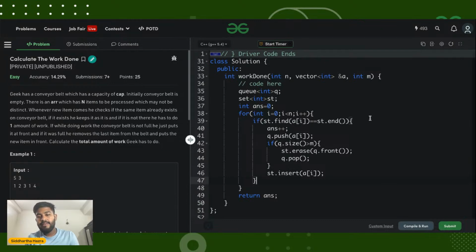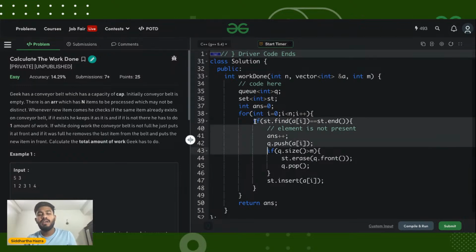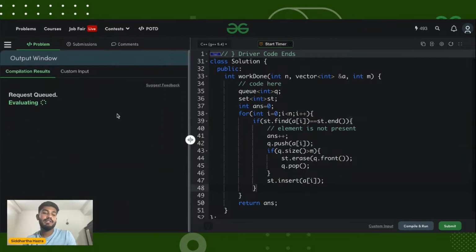If the element is not present. You can write the condition for when the element is present also, but writing a vague if statement is not helping us. If the element is already present, we don't need to do anything, so why write a condition for that? We would only do something when that element is not present. Now just compile and run and see how many errors we are making.